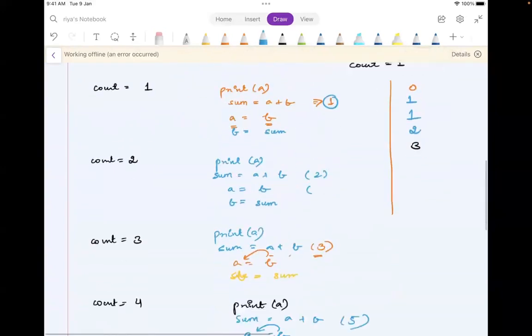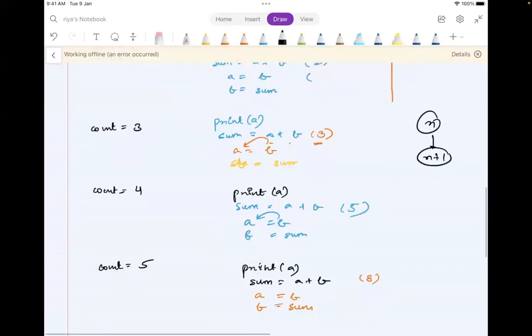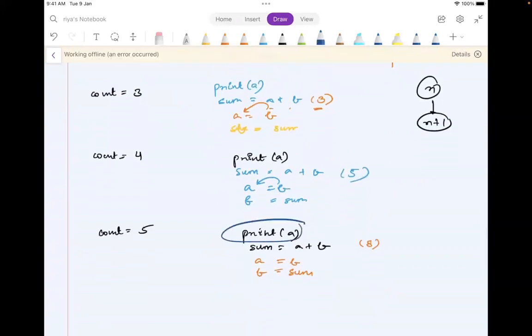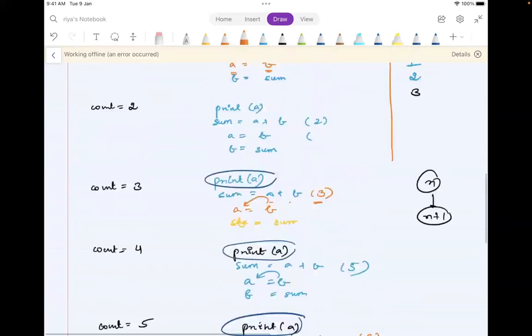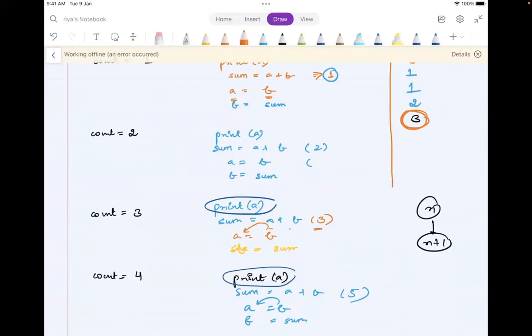Okay? So by the time you actually complete for the input n, you complete n plus 1 iterations. Parallelly, if you want, you can print the sequence also. Otherwise, when you complete n plus 1 iterations over here, the last value which was printed will actually be your nth Fibonacci number. So this way you can solve this question either way. Okay, so this is a simple question on how you solve Fibonacci.